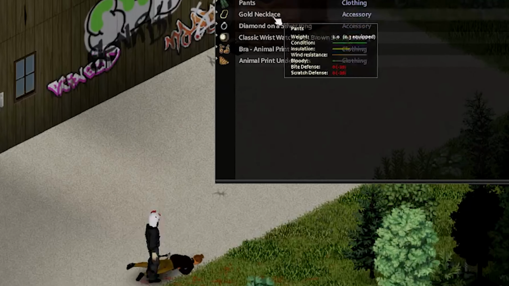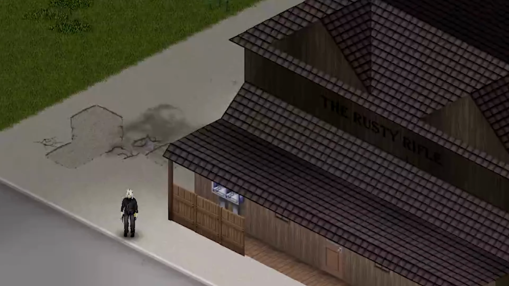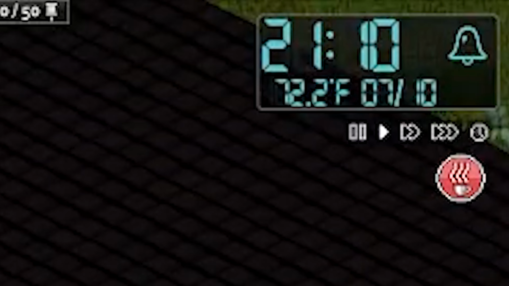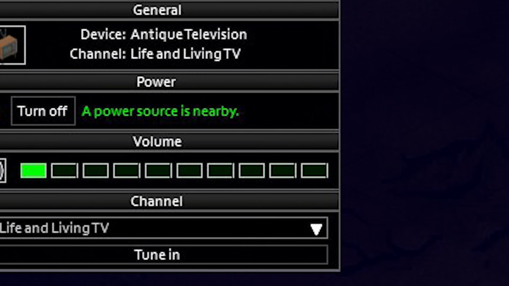The first thing you should be doing when the game starts is finding a watch. Watches spawn on zombies and they are quite common. Just be careful that one that you pick up doesn't already have a preset alarm on it. The reason you need this watch is because of TV broadcasts, specifically the show called Life and Living.